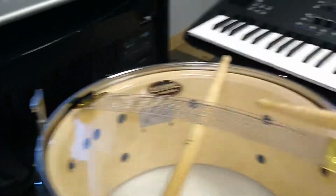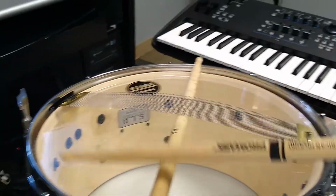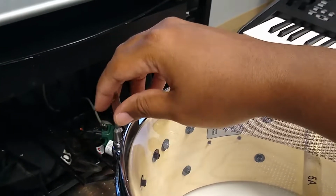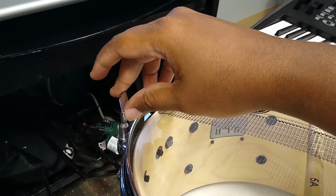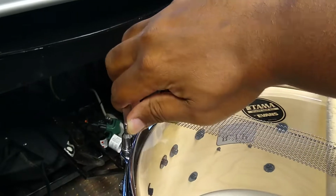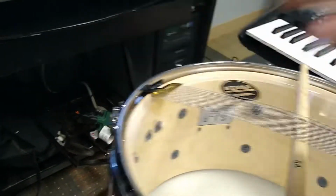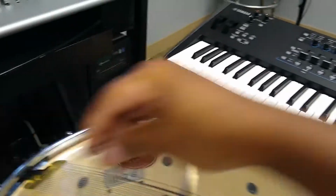Alright, so I don't like how low it's tuned. So what I want to do is tune it a little bit higher. So I'm going to tune the resonant head a little bit higher than what it is. I'm going to do a half turn now, just a half turn. So it's just one turn all the way around.